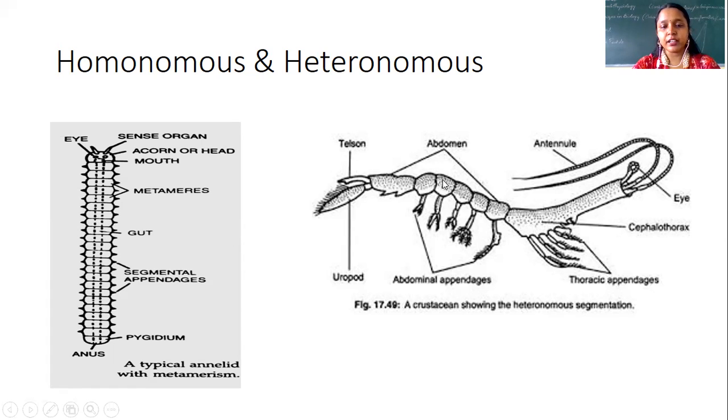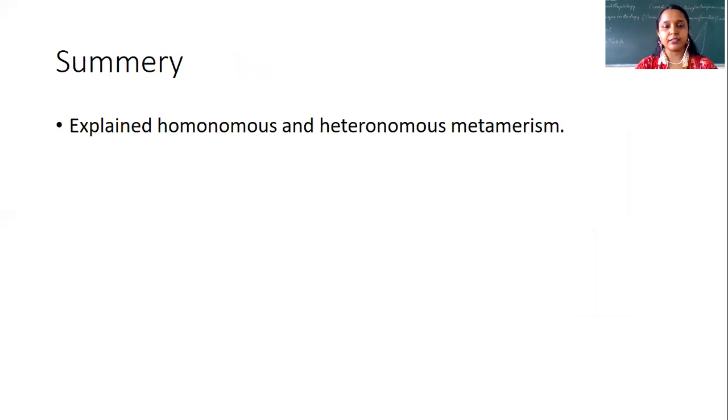So you can make out easily how the metameric segments in insects are, we can easily see the metameric segments in case of the insects. Typically, insects have the head, thorax, and abdomen region. Those are also segments, but in case of the crustaceans, we can make out the metameric segments very easily. And whatever metameric segments are there, they work independently, but all these metameric segments work for the benefit of the organism.